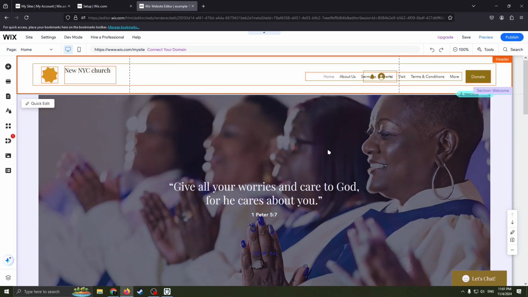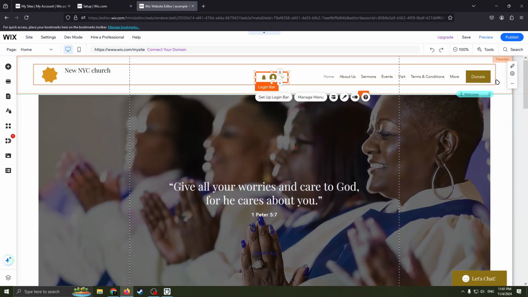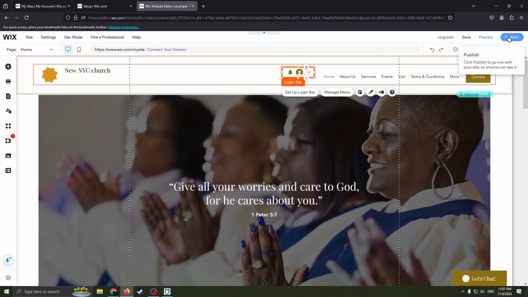So when you're done editing your website, you need to click this button, publish, to go live with your site so anyone can see it, or you can just save it, for example, to edit it later.